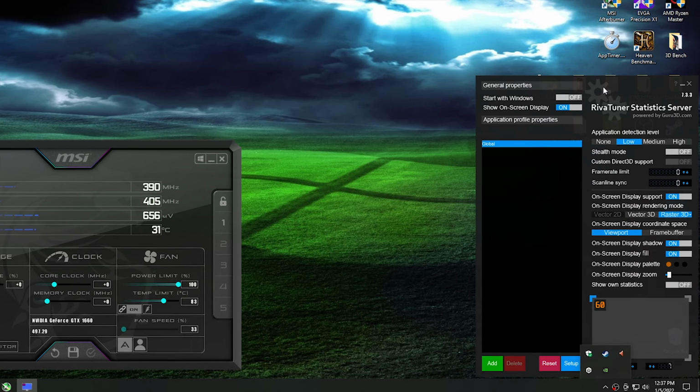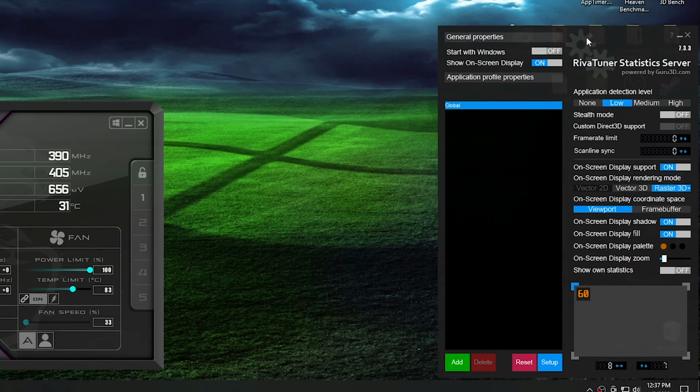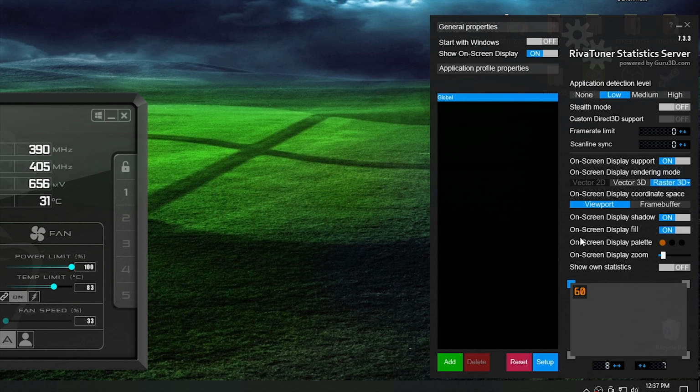And this controls how the OSD actually looks on the screen itself. You can see down at the bottom right here, it gives you a sample of what the OSD looks like as it's running right here on the screen. And depending on how you want this to look, there's lots of different settings that you can change. You can even change the position of the OSD. If you want to move it over to the side like that, it's that easy.